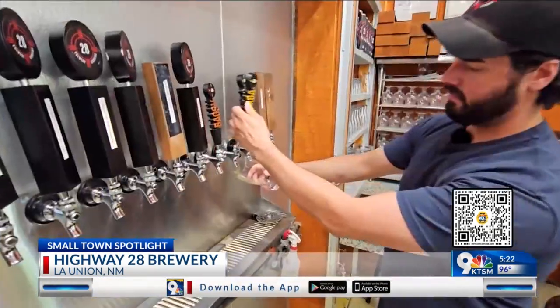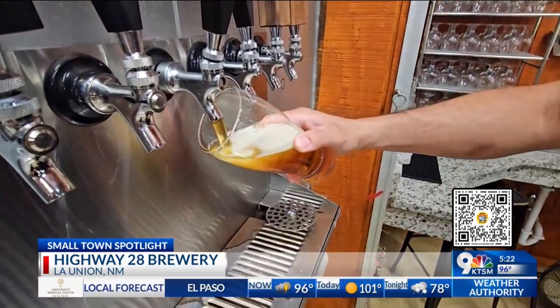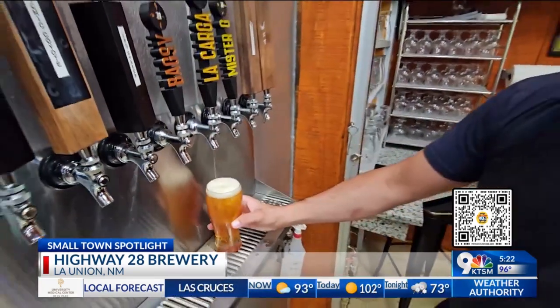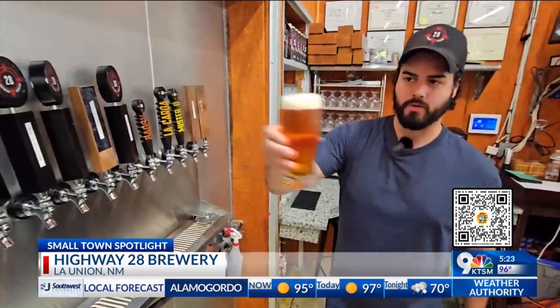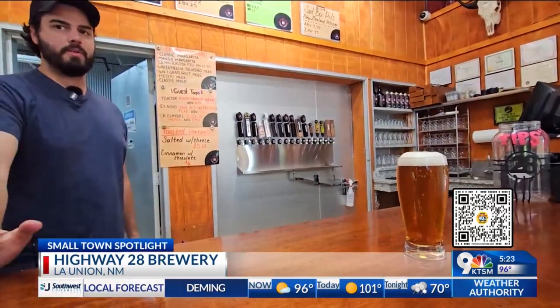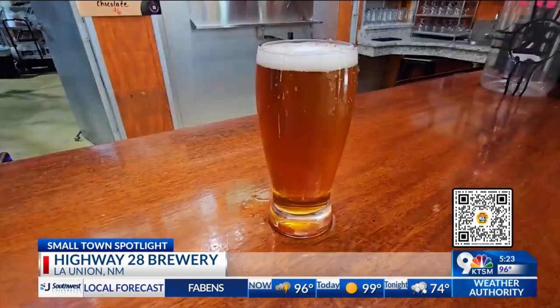You're drinking really fresh beer at a craft brewery — that's one of the greatest parts of craft beer, getting to drink really great fresh beer. Slowly tilt, mostly just the head, so you get that nice head on top there. That's a pretty good pour. This is our La Carga IPA — it's our staple IPA here at 28 Brewery, and it's a West Coast as well.